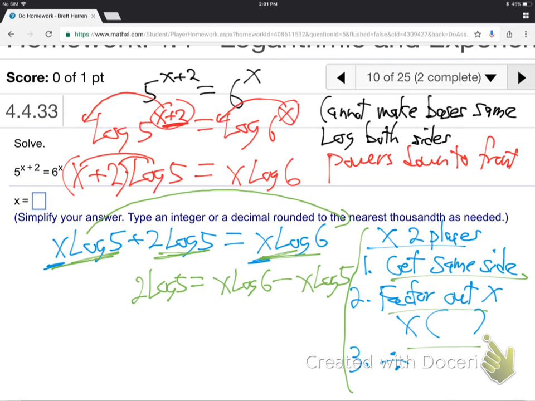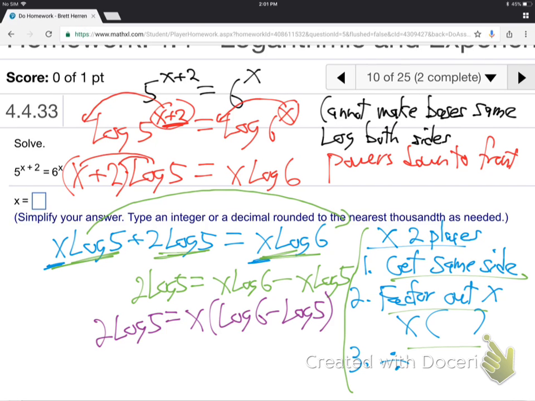Next step, factor out the x. We're trying to get it alone, right? That'll help us get it alone. So now factor the x out. Remember factoring? It's like reverse distribution, basically. Right? If I was to take this x and redistribute it, it would go right back to the green line, wouldn't it? I just reverse distributed it. That's called factoring. Taking the x out instead of putting the x in.